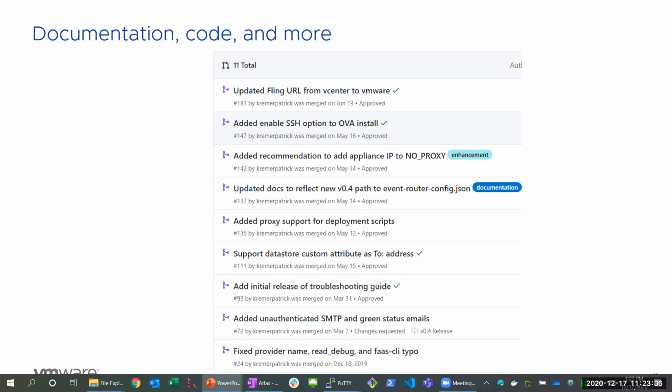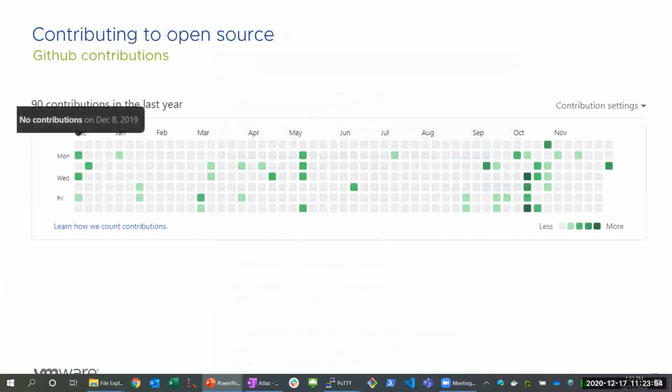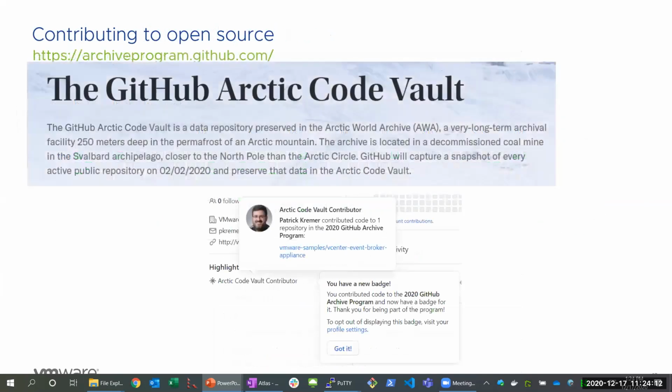And I did the same thing that I've been doing for 15 years. I looked at the code, I Googled to try to find an example of what I wanted to do, and I jammed it in there and just kept rerunning it until I got it to work. You know, the same stuff that I've been doing forever. It's not some sort of brand new thing. It's just a slightly different way of doing the same stuff. And then suddenly my contributions grew. So this is the prior year up until just the other day. It's a little better. It's not blank anymore. So I've definitely been doing work over the last year, contributing to open source, this VEBA project.